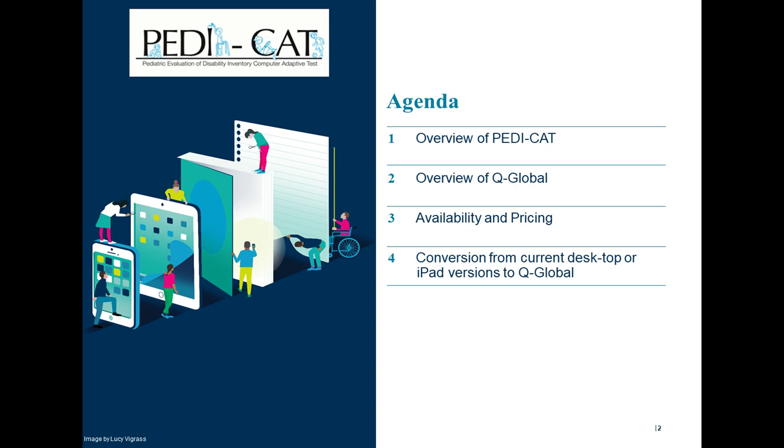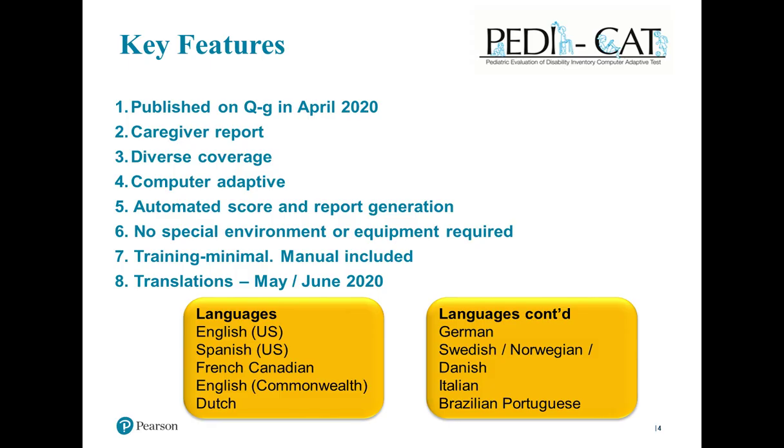Then I'm going to hand it over to Chris, my partner and presenter here today, who is going to give an overview of Q Global, and Chris will hand it back to me to talk about availability and pricing. I'll talk through the conversion for those who are using the current version on the desktop or the iPad, and conversion over to Q Global as well. So on that note, let's go through and give you an overview of PEDICAT.